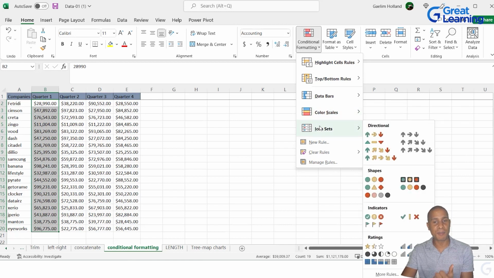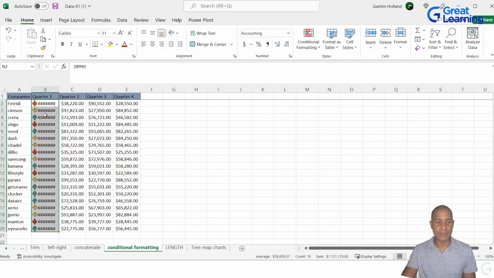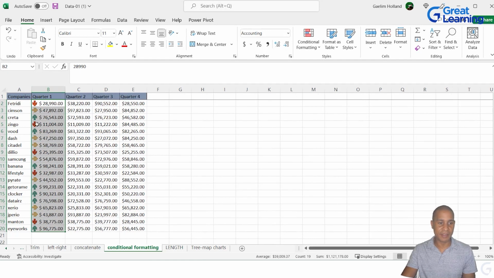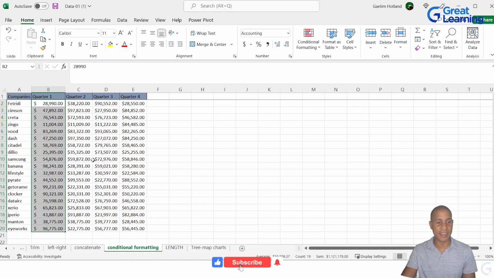So let's go from the bottom to the top. So I'm looking at icon sets. And if I move this over, you can see there's icon sets there. So I'm just going to make this a little bit bigger. And the icon set is using a set of rules where it's looking at the values and saying if they are low or high. Now I can go back over to this and I can go to clear rules from selected cells, and then that goes away.